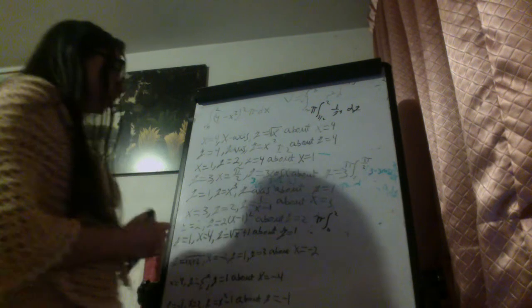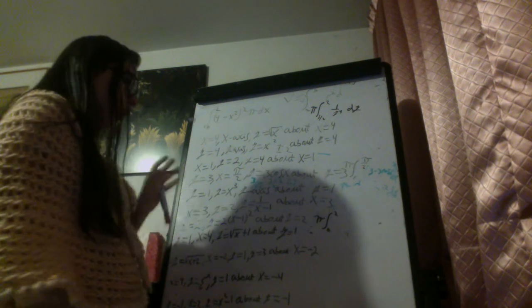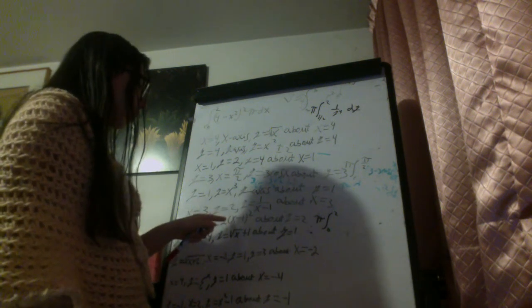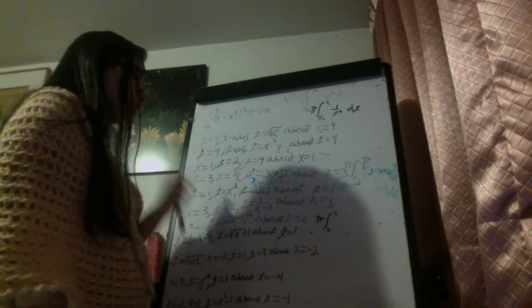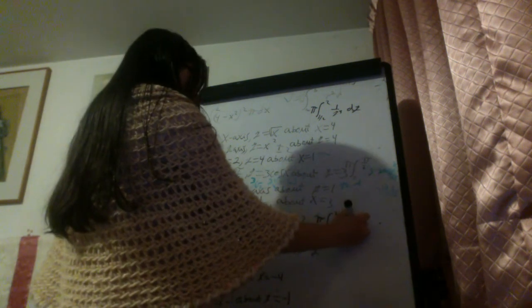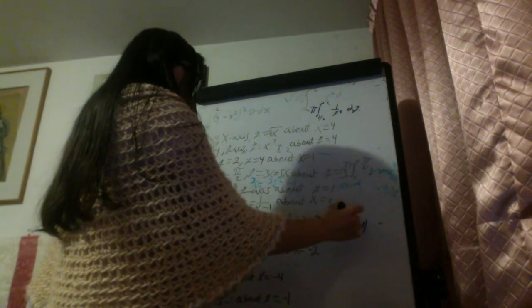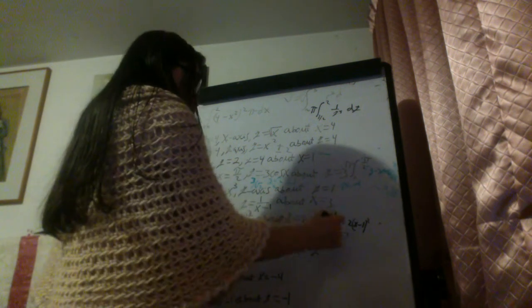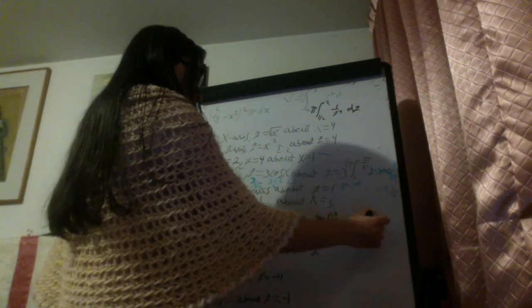So pi times the integral from 0 to 2 of, what's the radius? Let's pick some x between 0 and 2, let's say 1. y equals 2 will always be 2, and here we'll have 1 minus 1, 0. So y equals 2 is greater than 2 times x minus 1 squared, so it would be 2 minus 2 times x minus 1 squared, and all this is squared, dx.